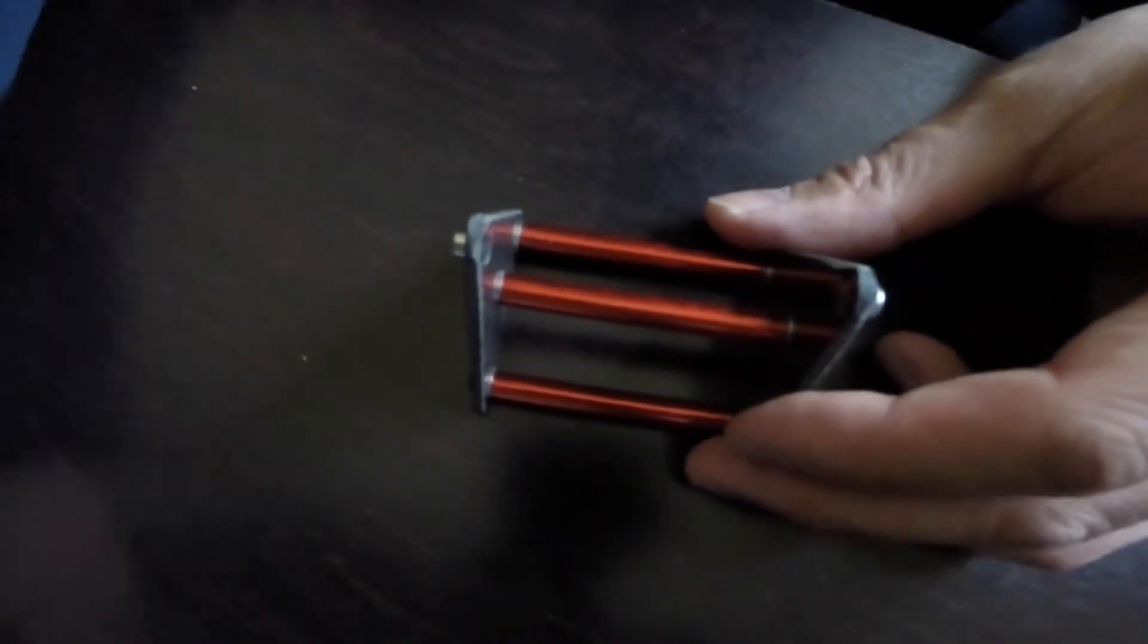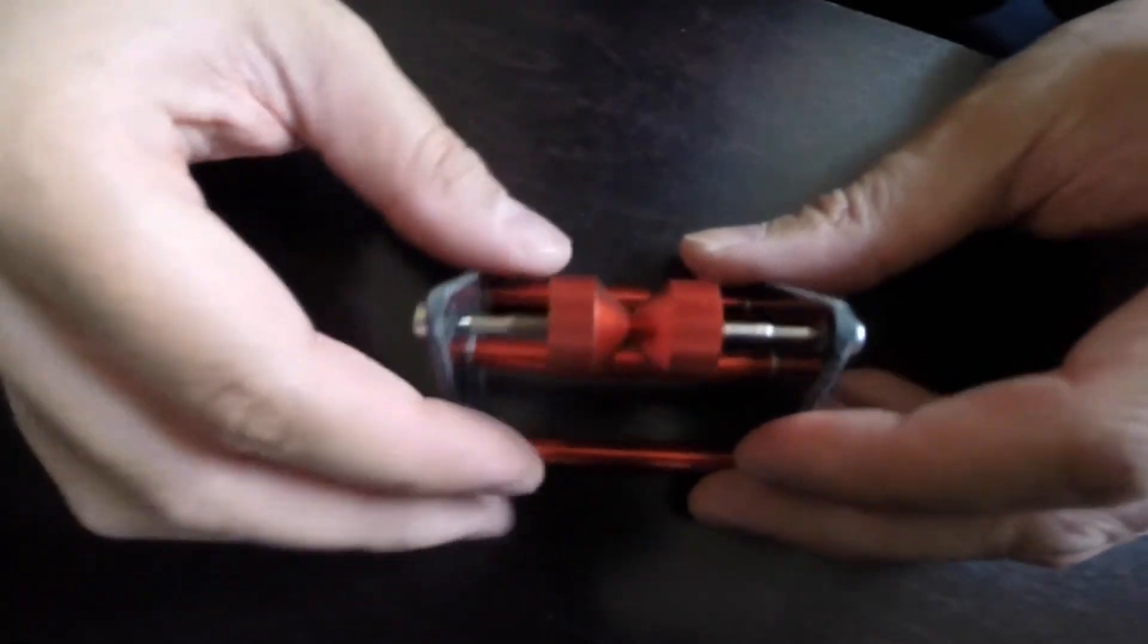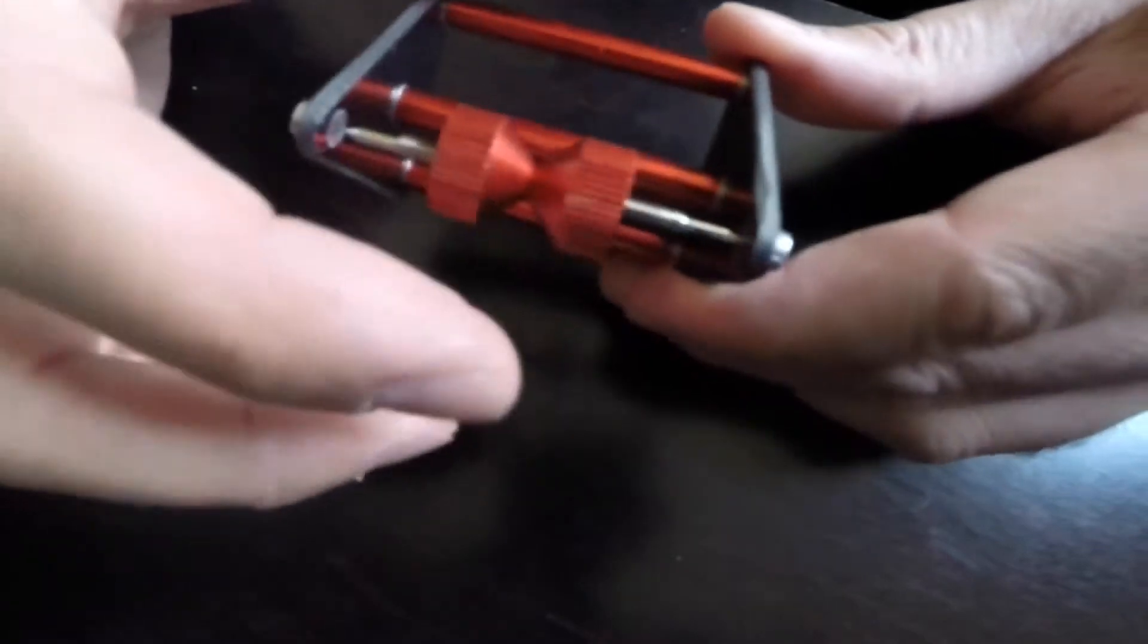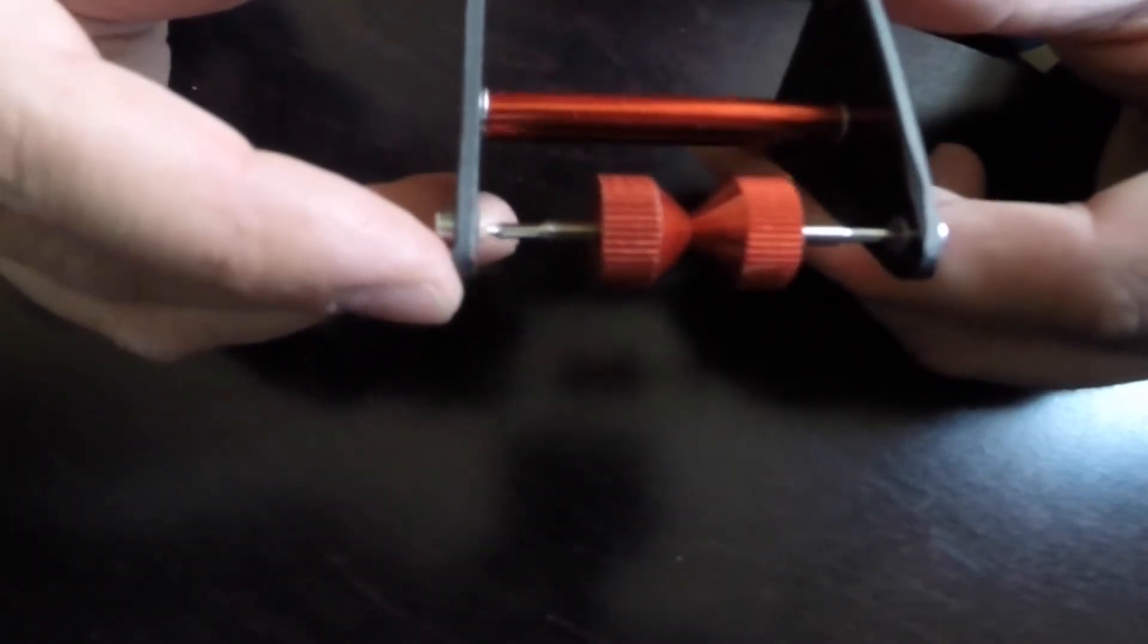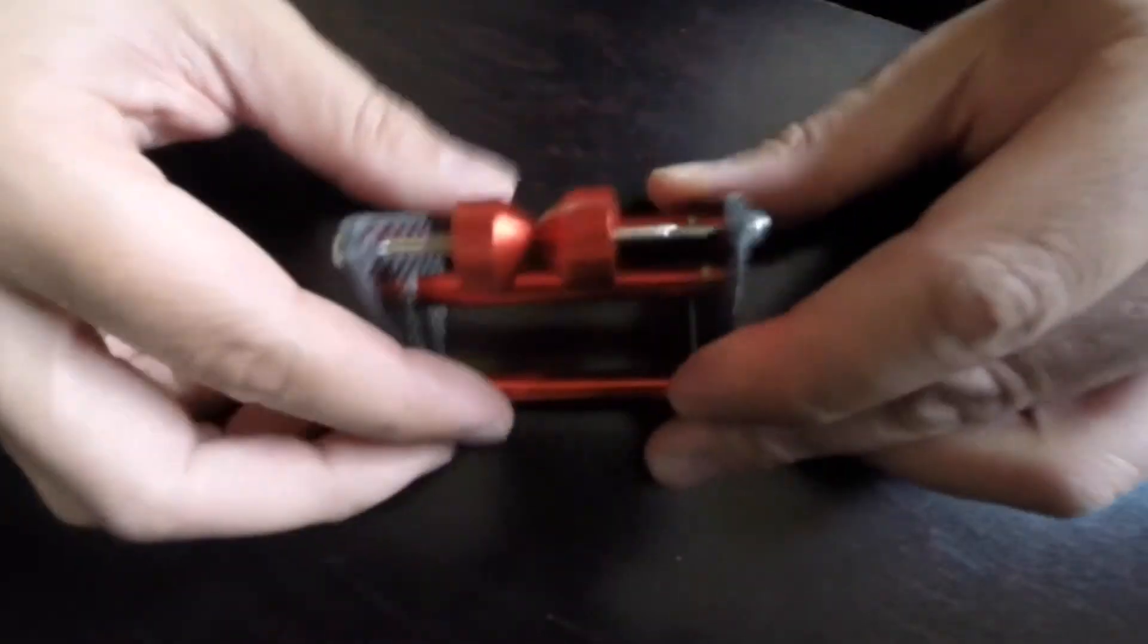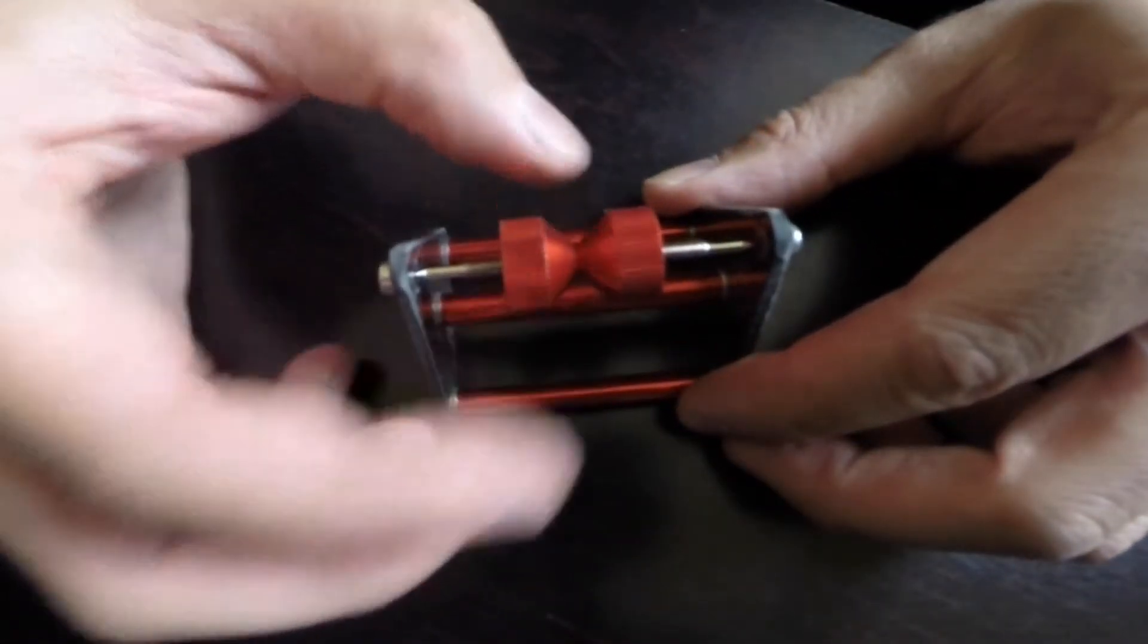And what you'll notice now when you put this on, you'll notice that one side doesn't touch if you can barely see it. It barely touches on this side, or it doesn't touch at all actually. I don't know if you guys can see that on the camera. If you look at what I do, I can actually move it to one side. See how it does that?